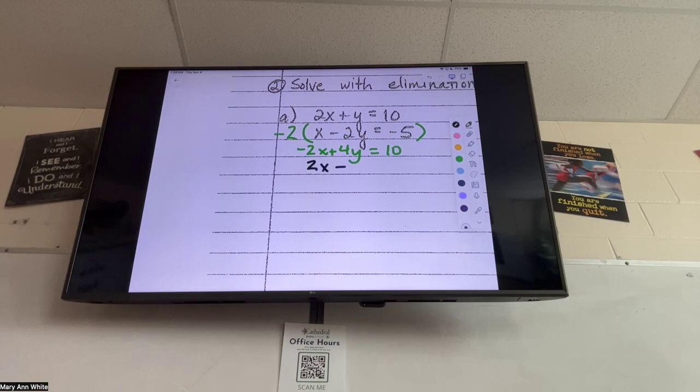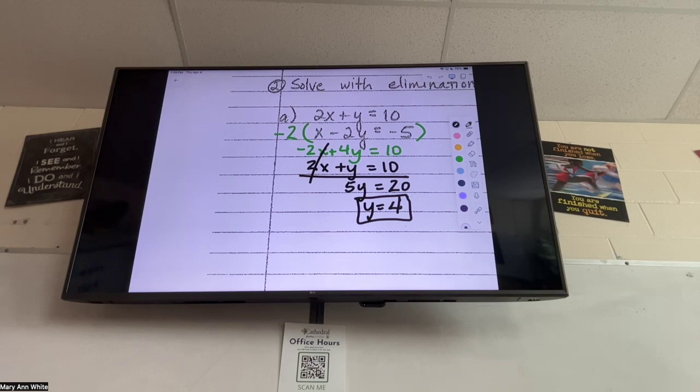And then when I combine it with the first equation, I just add the columns up, or do whatever the sign is. So -2x and 2x cancel out. 4y plus y is 5y, and 10 plus 10 is 20. y equals 4. And then you can plug it into the first equation, the second equation, or the equation you made by multiplying by 2 or -2. I don't mind. Just do whatever you think is easiest.